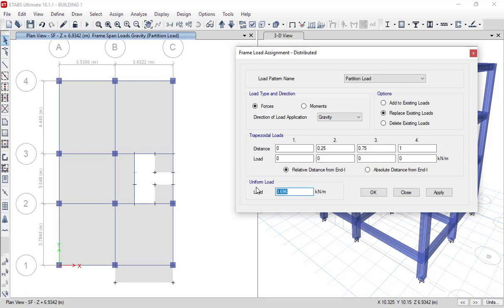On the second floor, first we are applying 7.728, that is full width of the wall with opening. So we will simply click on beam.